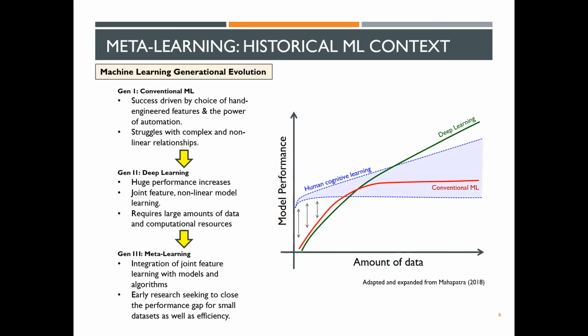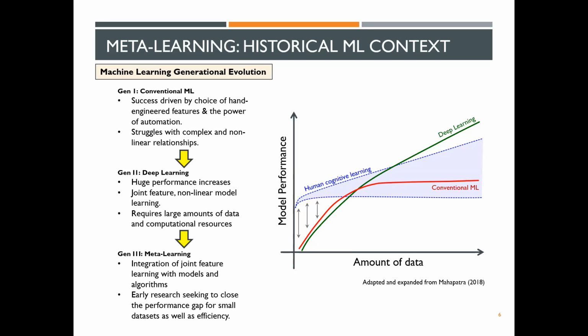We'll come back to this in a second, but I put together this graphic here, and I think it is helpful for understanding how meta learning fits into the context of machine learning and its historical development. I borrowed the base image here from a paper, and then I annotated on it by hand this human cognitive learning band. Essentially what we're trying to emphasize is that conventional machine learning was largely driven by hand engineered features, and probably more of the value was in the automation, the ability to quickly turn through large data sets that would be difficult for humans to learn.